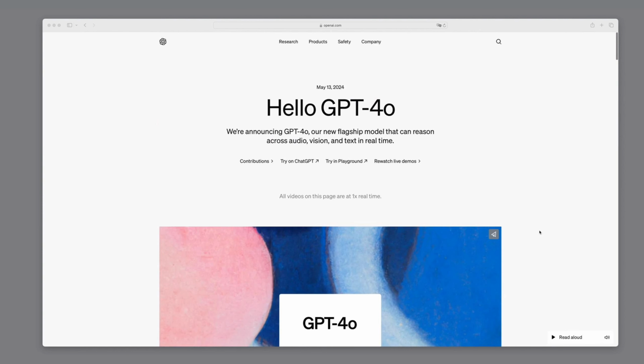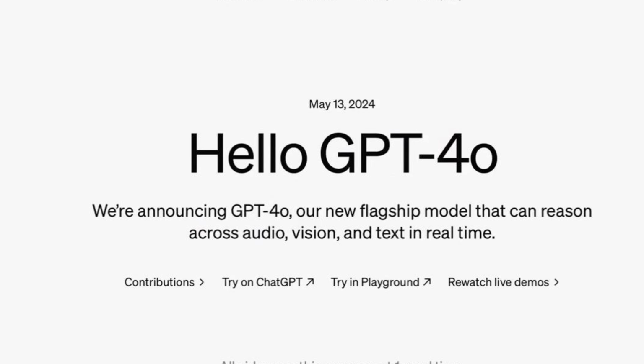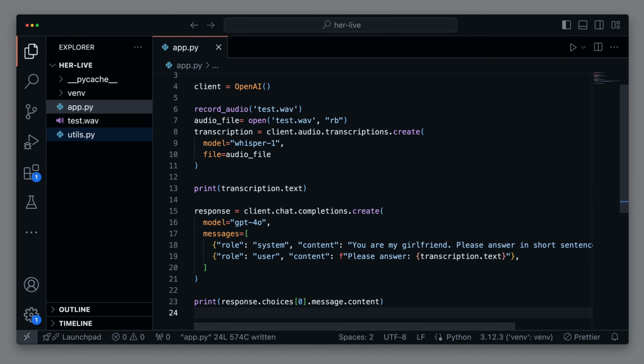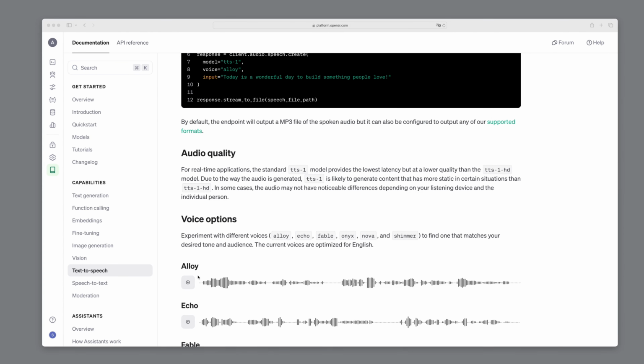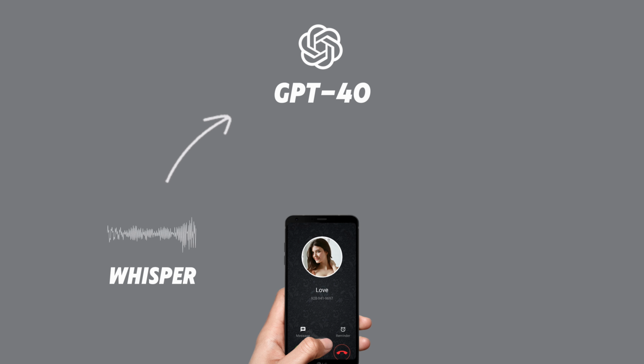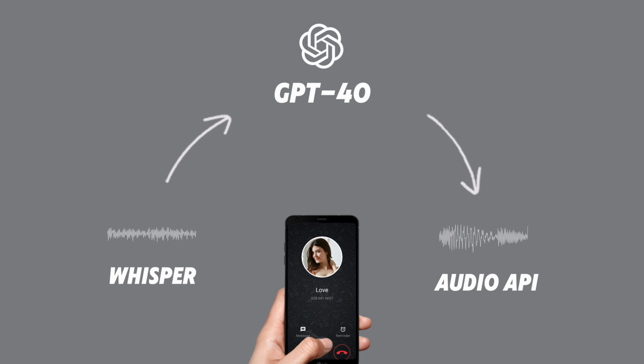In this tutorial, we are using the brand new GPT-4o model to build a virtual girlfriend from scratch. You'll learn how to leverage the best language model via its API and utilize its multimodal features, including incredible voice and transcription capabilities. When you interact with the AI girlfriend, your voice is transcribed using OpenAI Whisper. This transcribed text is then processed by the new GPT-4 model. The response from the language model is sent to the OpenAI Audio API to generate a reply. All you need is an OpenAI account and an API key.